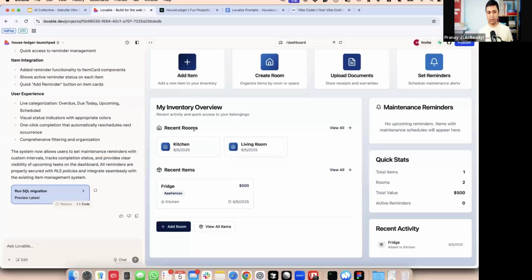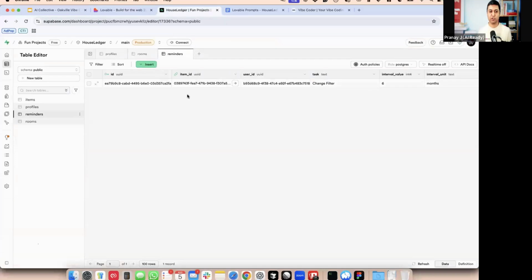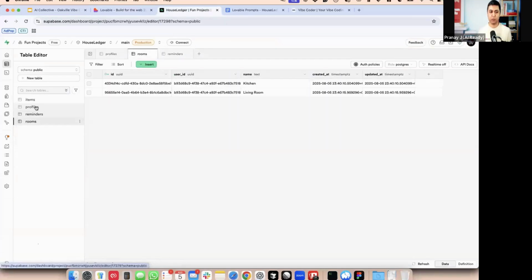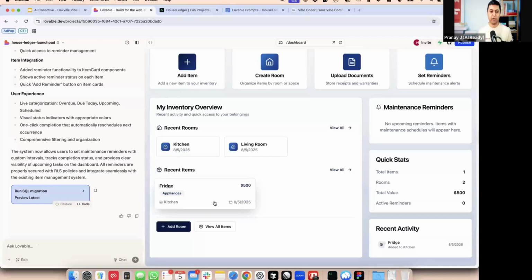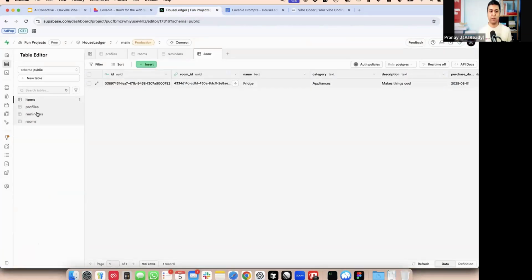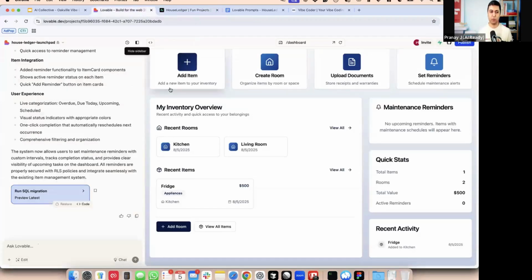So it knows. In some cases, you can help Lovable in debugging: if I don't see it here, the first thing I would do is check the database itself. Do I have rooms? Do I have items? And if I do, then I come back and tell it. If I see it here, but when I change things nothing happens, then I should again go to the database and see these tables and so on and so forth. So that's some debugging you can do.